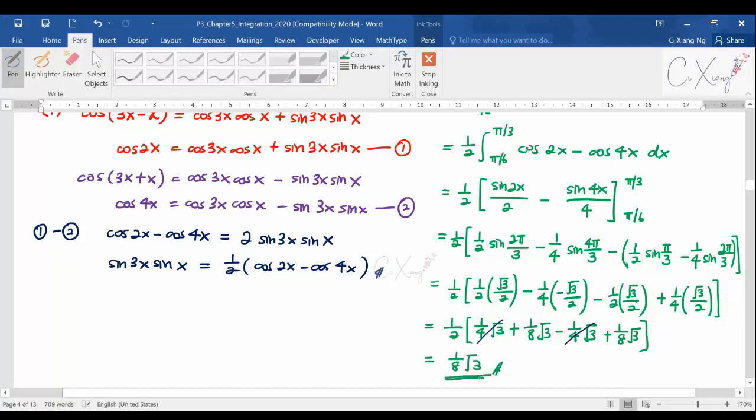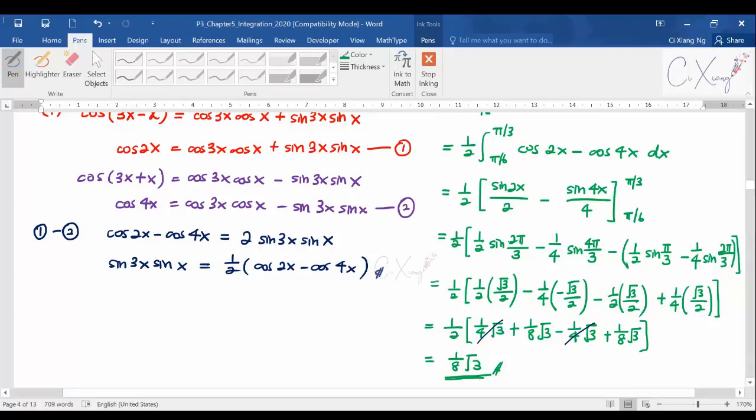Okay, so you can see that for this kind of integration, usually for A-level style, they will give you the first part, asking you to prove some identity first. Then in the second part, they will ask you to do the integration. So if you're having this kind of question, that means you have to apply the result that you get in the first part into this integration. All right, so the style is usually like this. So that's why you need a lot of knowledge from the previous chapters.